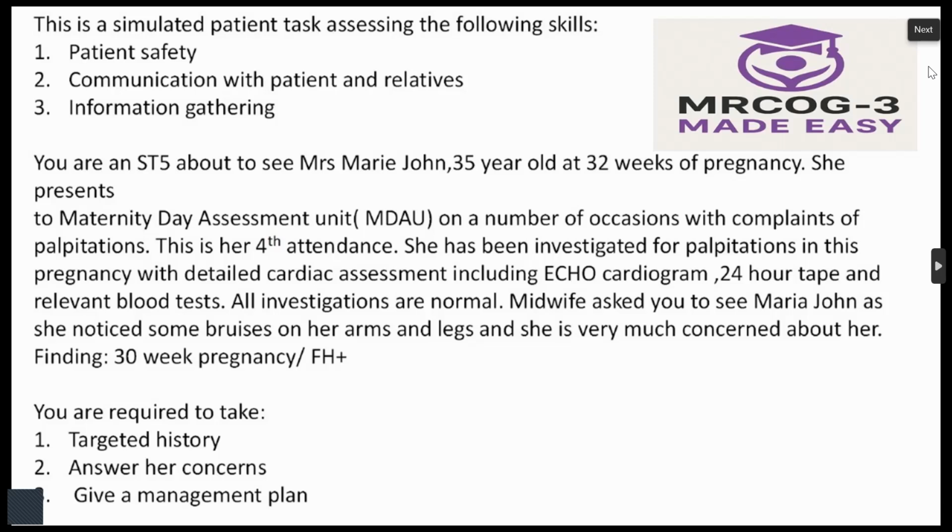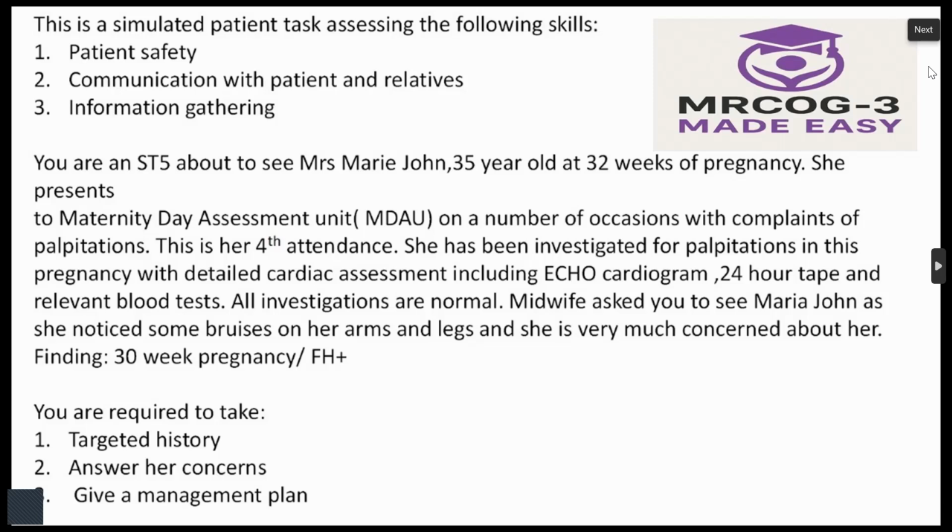Now you're going for the information gathering. You're asking about the details of this pregnancy. Is it your first pregnancy? No, doctor, it is my second pregnancy. Congratulations. Have you named the baby? How is the baby moving? And I see that you're 32 weeks pregnant. How is your pregnancy so far? Do you have any pain or any bleeding or any leak? Any problem with the bladder, waterworks, or any issues with the bowel opening? How are you coping with this pregnancy?